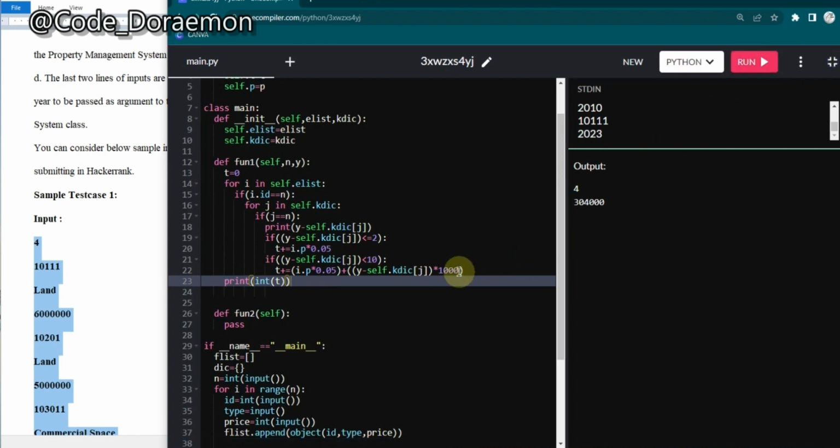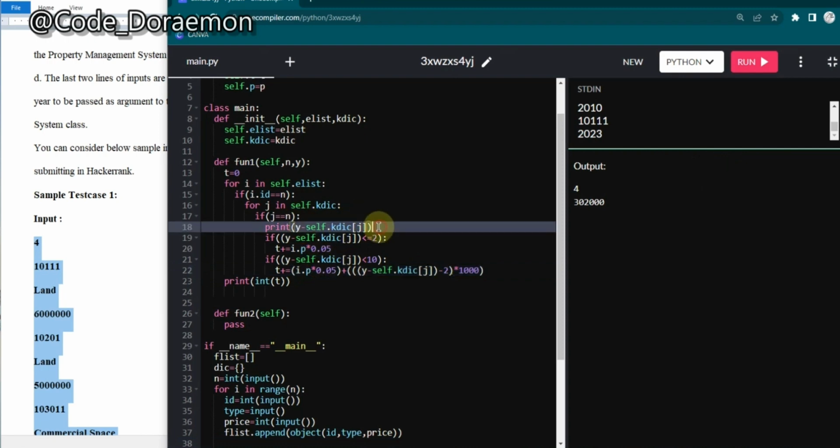And one more thing is, here I've just subtracted 4, but if it is greater than 2, then we should put fine only for the years which are after 2 years, which means if it is 4 years, then we have to calculate late fine only for 2 years, because the 2 years period comes under the tax paying time. So now here in this place I'm going to just subtract 2, because we have already deducted the 5% tax for that 2 years. So I'm just going to subtract 2, and now I'm going to run it. Yes, so now we got the output, and I'm going to remove this print.